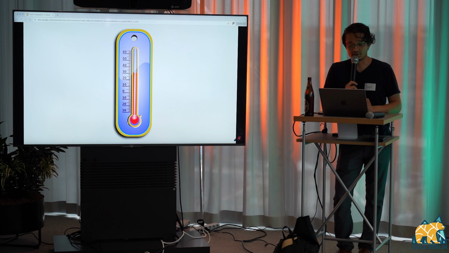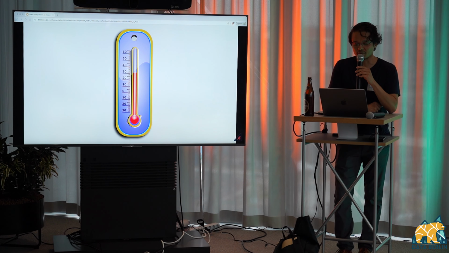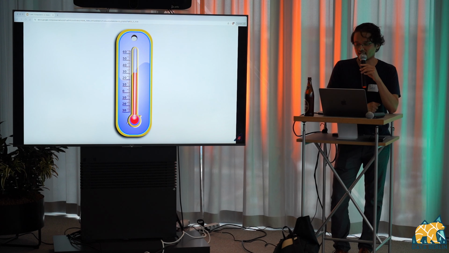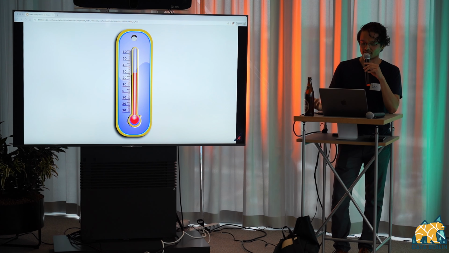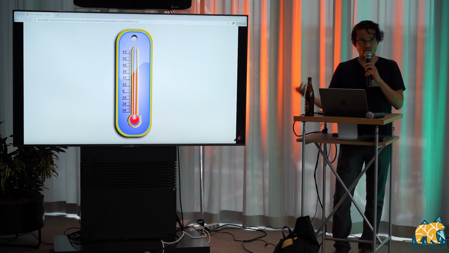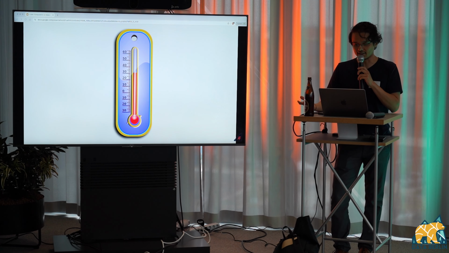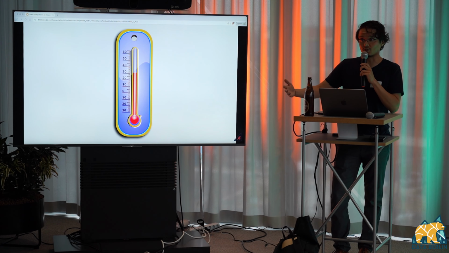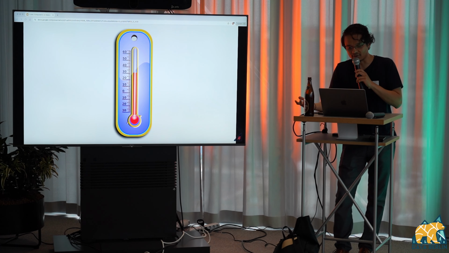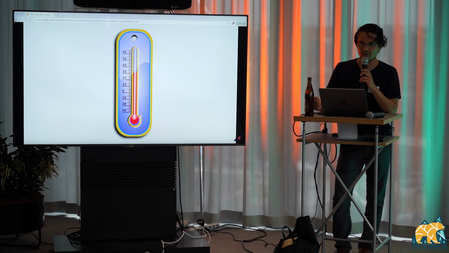Those markings are in a particular scale, usually Celsius in most of the world, or Fahrenheit if you're in the US. These two scales give different readings. 32 Fahrenheit is the same as 0 Celsius, and so on. So the readings made in different scales may be different, even though the underlying physical principle is, of course, exactly the same. You can even make your own scale. You can take the logarithm, for example, of the reading in Celsius, and now you have your own log Celsius scale. And the reading will be different again, but the physical phenomenon by which mercury rises inside of the tube is still the same.